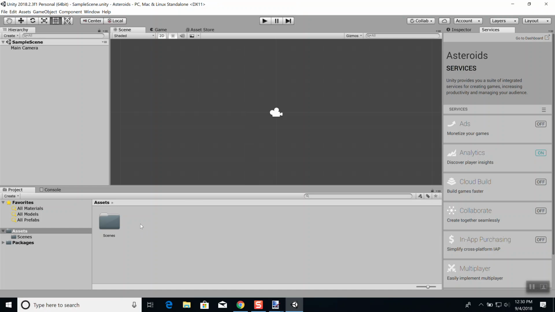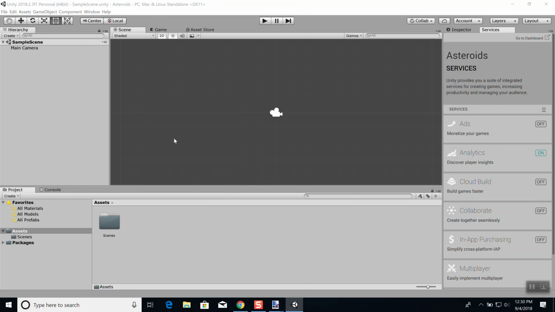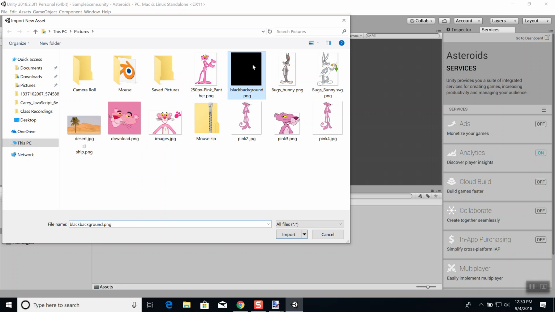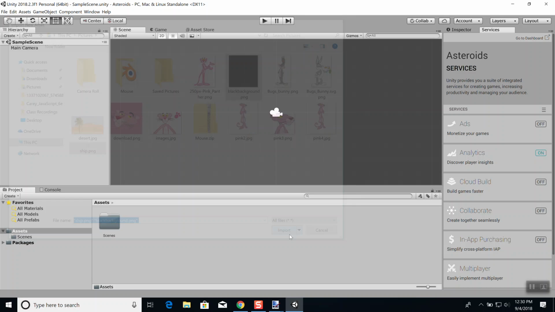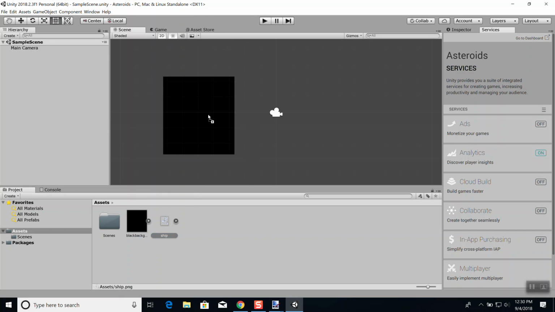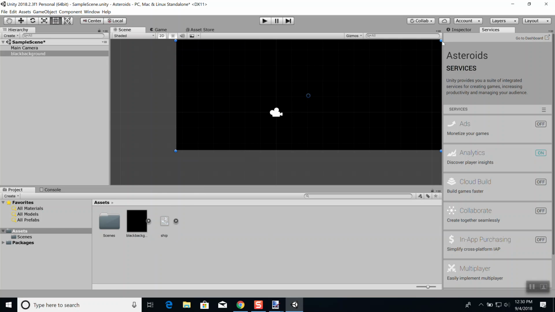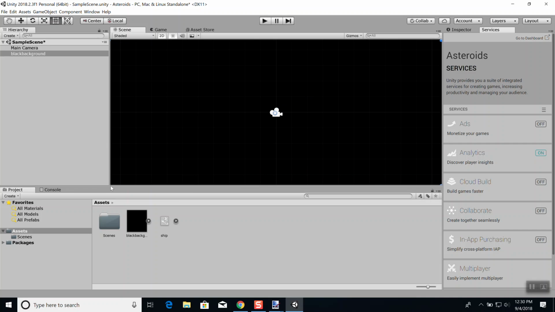So I'm going to come over here, and you remember you can right click on the assets, and you choose import new asset. And we'll bring the black background and hold down my control key and select my ship. I saved my ship. There it is, real small. And click import on those. Now the black background I'll drop up here. Remember, after you drop it on there, you can use your resizing, those little blue balls, to have it go across your entire screen.